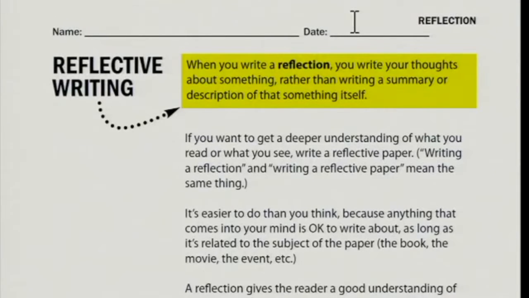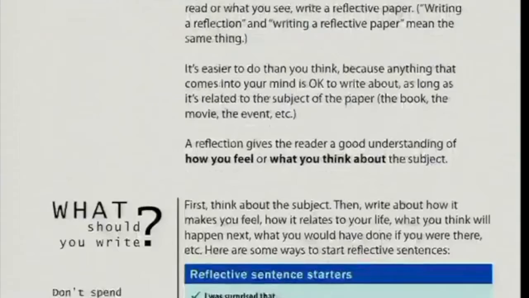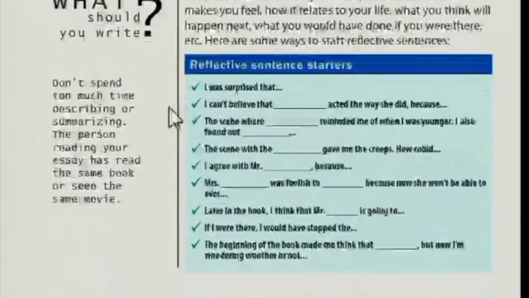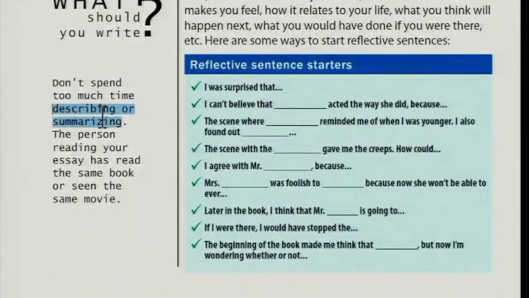And I do want to say one other thing. When I say that you should not be spending too much time describing or summarizing, that doesn't mean that you're not going to describe or summarize in your reflective writing. Of course, you're going to have to describe what happened. For example, you could say, when Sheila stole those apples, of course, that's describing the scene.